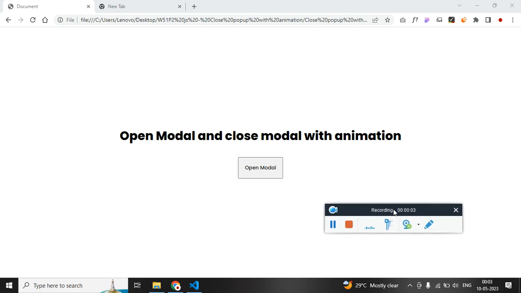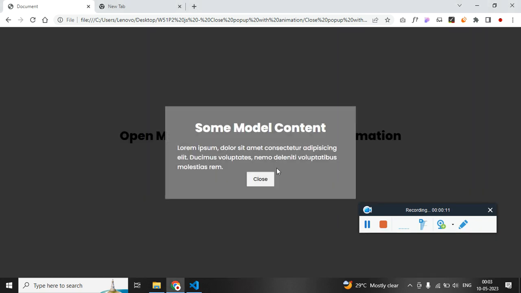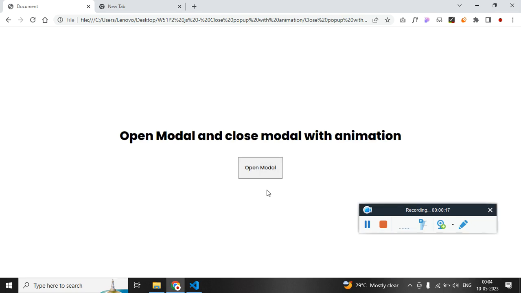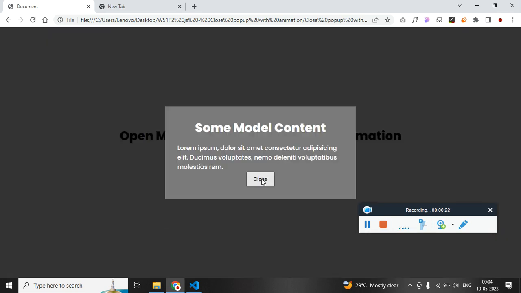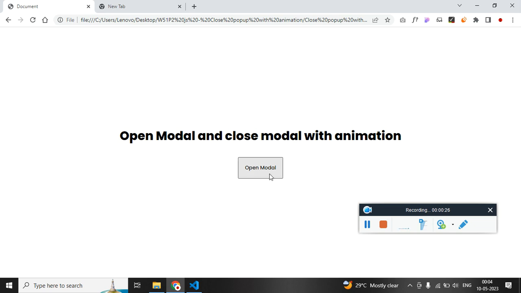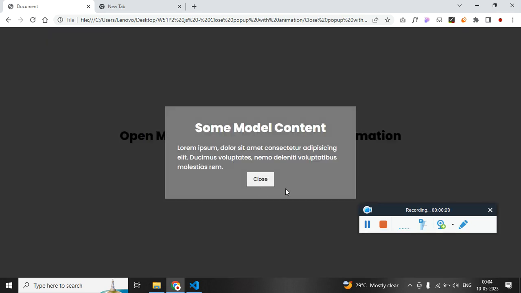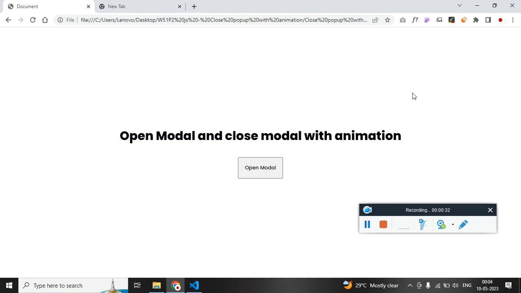Alright, in this JavaScript video we are going to see how to create a modal. The main part here is it's not just a modal. If I click open modal, you'll see the modal comes up with an animation, and if I close the modal, you'll see it is not closing quickly. It is waiting till the animation gets stopped, and then it fades away. The same way you can close the modal just by clicking outside the modal box.